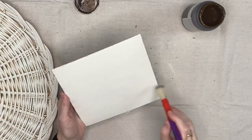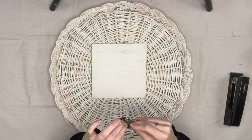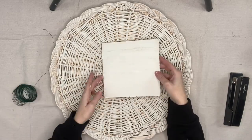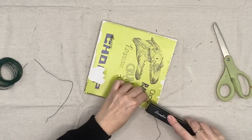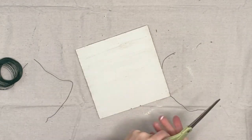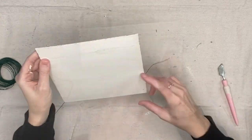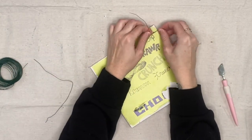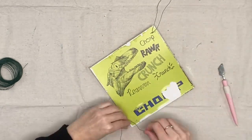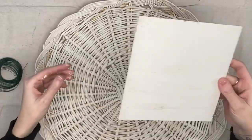I think it just gives it a little bit more, but if that's not your style, do you. Now I'm going to take floral wire from dollar tree, find the placement on the basket, and staple this to the sign. This sign is a little thin so the staples went through, but don't worry, it doesn't show — we cover it. As I put the staple in, I twist it around so that our floral wire doesn't just come slipping through.